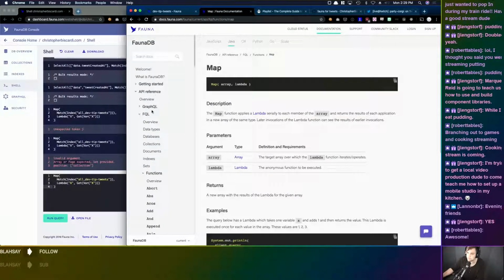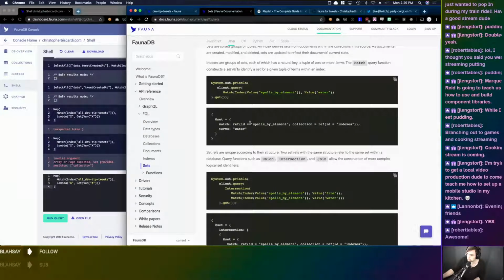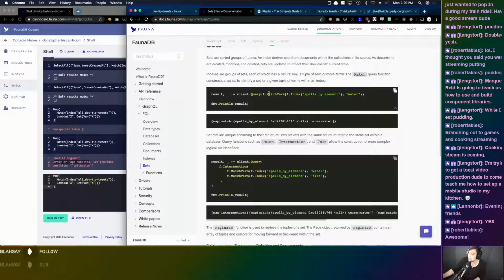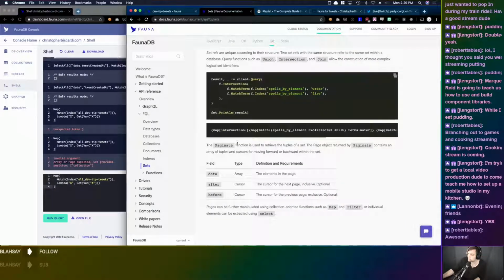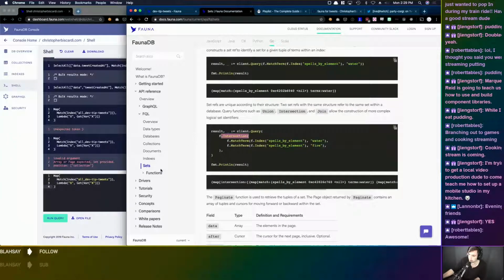So let's go to the data structure thing up here and look at sets, because paginate takes a set. So there should be able to be something that we do here, right? If we match on the index, this looks like a dynamically constructed index, maybe? No, this is just the Java version. Man, Java trips me out. So we're just doing a match on an index here, which is what we're doing over there. And then there's higher level stuff like intersection that work on sets, but none of those are really what I'm looking for.